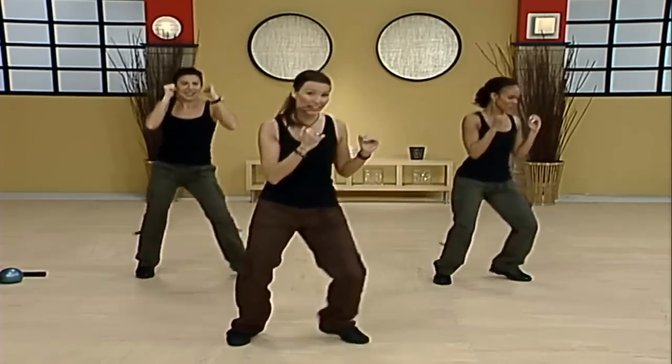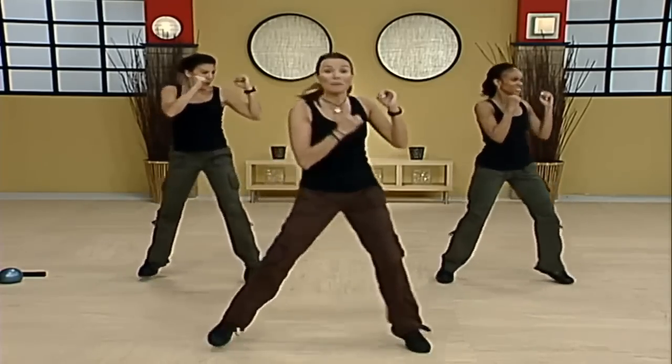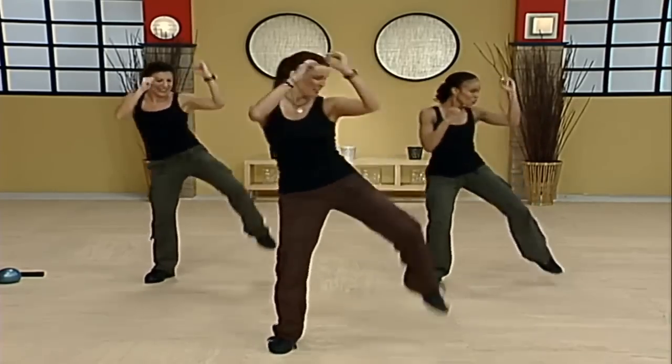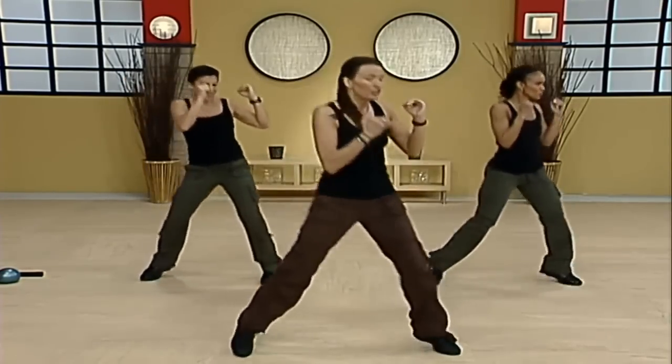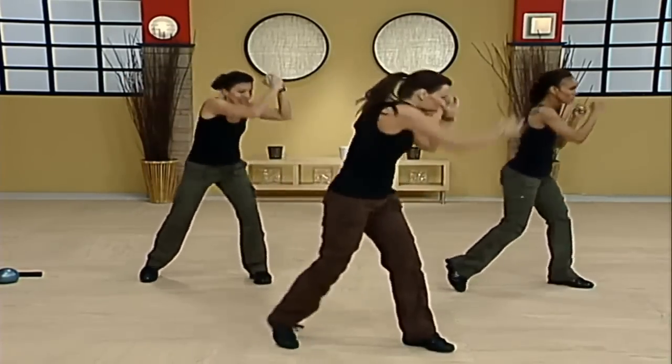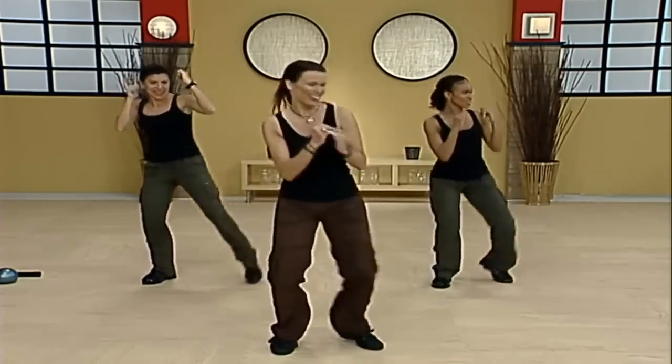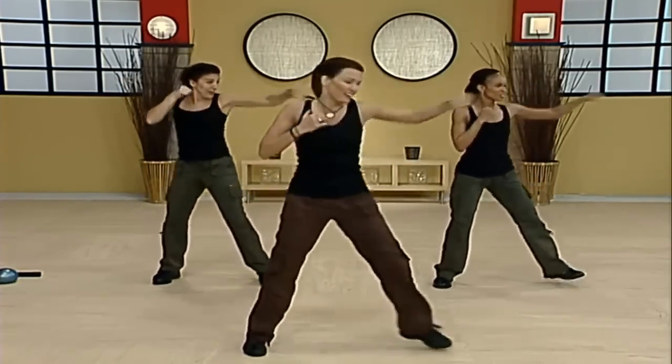Advance. Can we cut that in half? Let's do it. Jab, cross, go. Cross, two. Shin block, two. Advance, two. Jab, cross, slip. Cross. Shin block. Advance. Jab, cross, hit it.